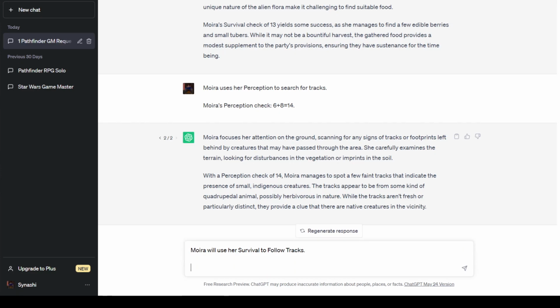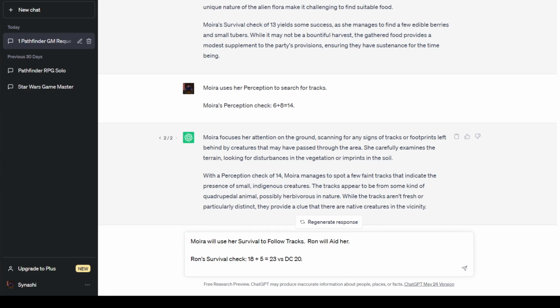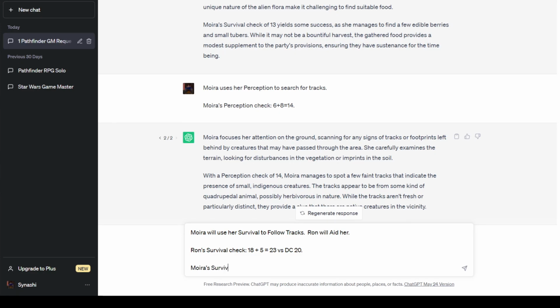I'll aid her. Shit. Maybe we should take my aid roll. No, I already said I would aid you. I got a 23 on aiding. That still won't be enough to help me. Alright, what's Ron's check? 18 plus 5. Whoops, no, that's an aid check. What's Moira's? My bonus is plus 6. You saw what I... so, you got a plus 8. God damn it. Yeah, no, I rolled a one.